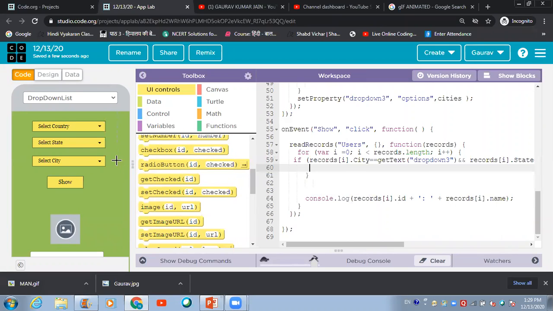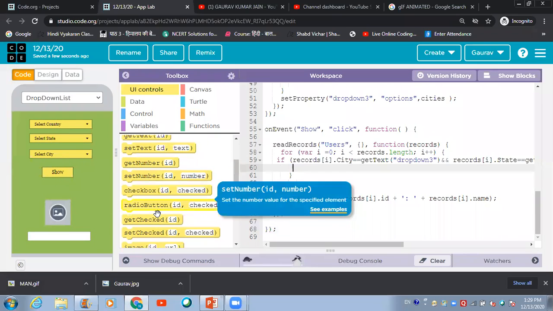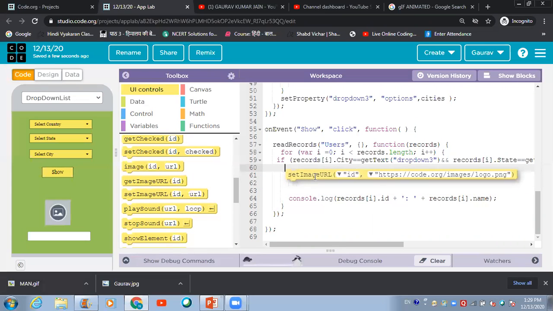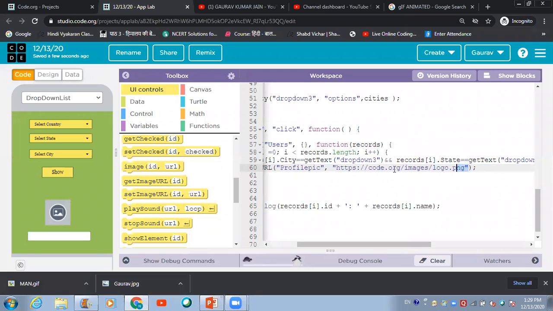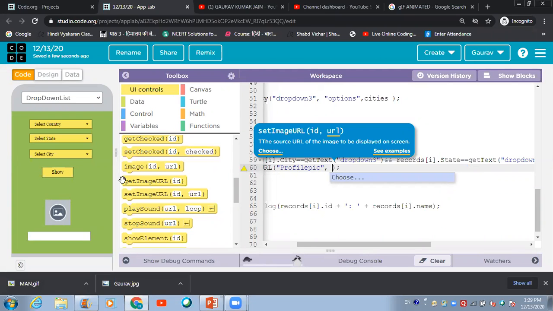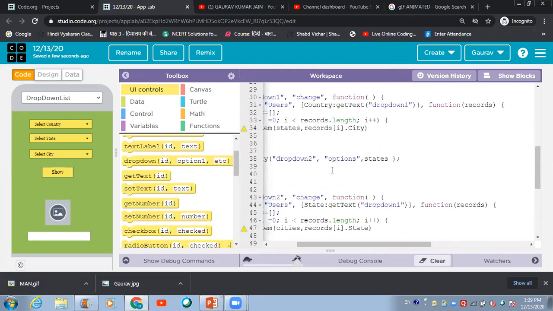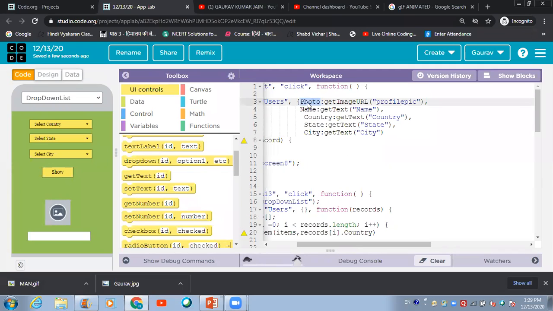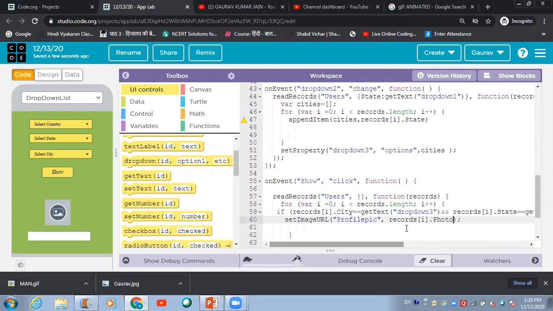see the image of that user here on this image button, the name of which is profile pic. So how can we set the image? By using this set image URL block, we can do that. ID of this one is profile pic, so we need to replace this ID with profile pic, and in order to fetch the URL which is going to get stored in the database in the table named users, we can make use of this records, because the URL is going to get saved in which column? In this column, the name of which is photo. So we can fetch the URL of that image like this, records dot photo.